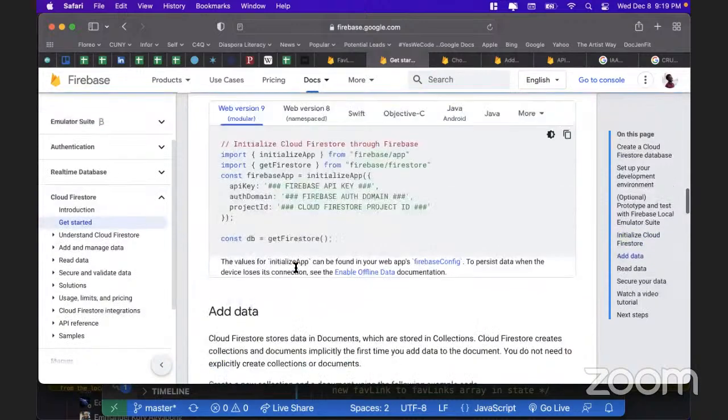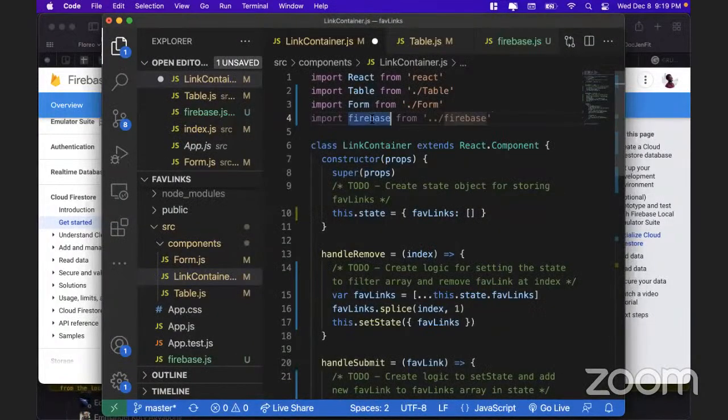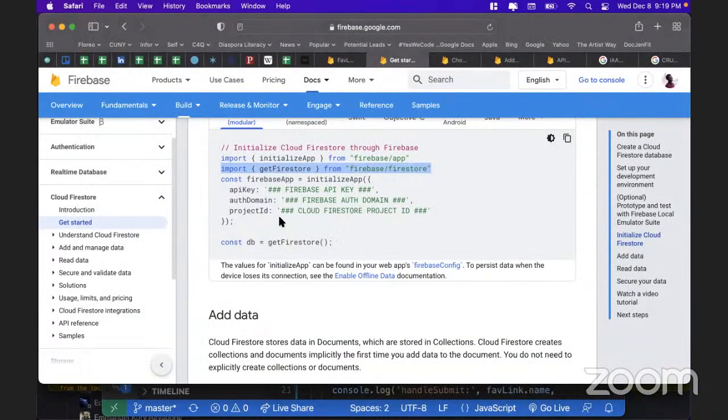So now we just want to make sure we can get Firestore from our Firebase instance and leverage that in our application. From what it's talking about here, let's try it one way first and then see if we have to do it a different way. It seems like they have a new hook that we can use to actually get the database. Because we already initialized the app, this already happened.